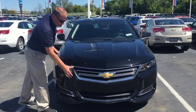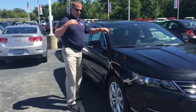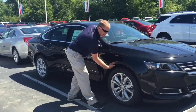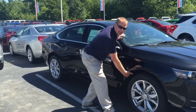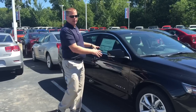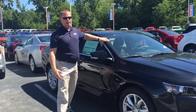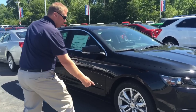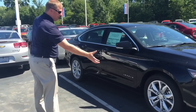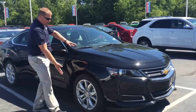You'll notice that the lines on this car are very sculpted, and it all has to do with airflow and noise reduction. If you look in the wheel well here, it's got recycled plastic in there — it feels and looks like carpet. Not only does it look good but it is very sound deadening, so inside this vehicle there is very little road noise. There's also quiet steel behind the firewall to help with that, and laminated glass. You'll also notice the way this wheel well is made perfectly round like the tire, so it all fits and flows. That not only looks good but it also helps with the airflow right around that wheel.